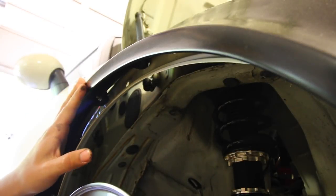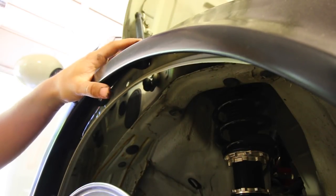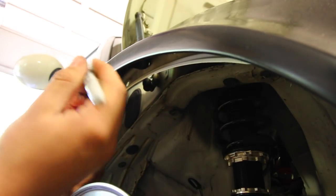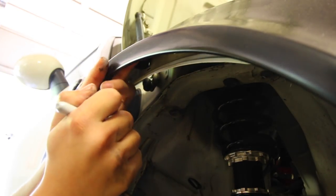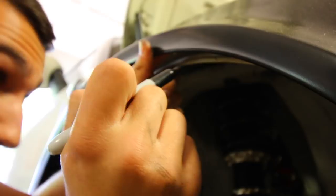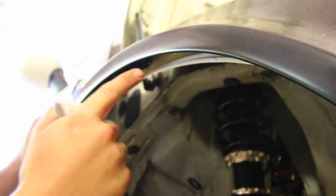Looking upward at the fender flare and the stock fender to determine how much of the fender you need to cut — what I did is I put two bolts through here that secure the fender flare onto the fender. Each one of these little mounts is where the bolt, screw, and nut are going to be mounting and securing the fender. Next I'm going to grab a sharpie marker and make a little line underneath here as to where the cutoff is for the fender, doing that around the entire thing to determine how much metal I can keep versus how much needs to go. Basically everything underneath my sharpie line I'm going to remove.